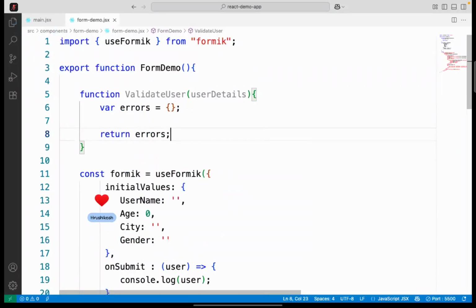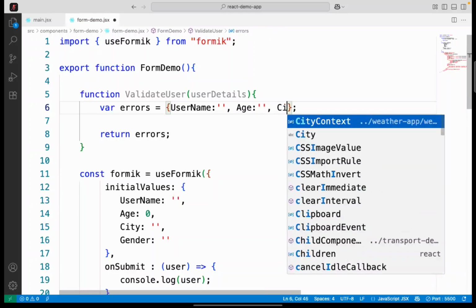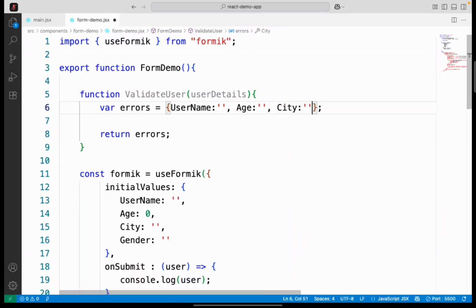So what a validation function will do is collect the data, find out what the problems in the data are, and report those problems. As of now, the errors it should handle are username empty. It can handle age. It can handle city. It can handle gender. Why are all strings?